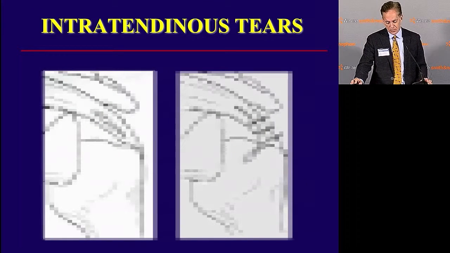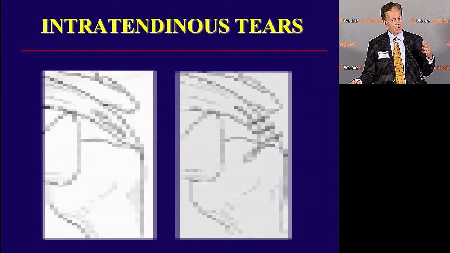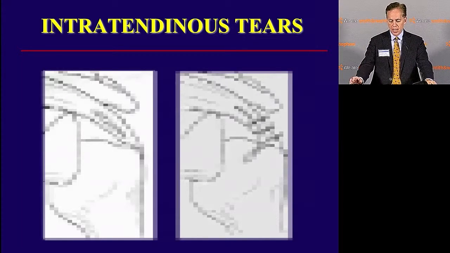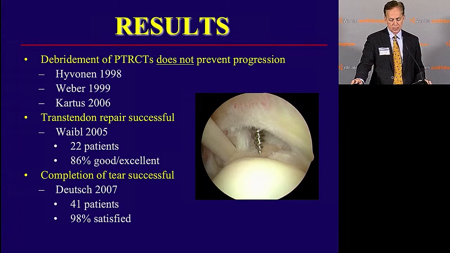Lastly, intertendinous tears, they're a challenge. They're a challenge because MRA often won't show them. Sometimes you just have to probe the cuff in a very deliberate way again to help recognize these, but they do occur, they can hide from us, and they can cause symptoms that can be improved significantly with repair. So if we look at the results briefly on partial thickness tears, we know, interestingly, from studies that partial thickness tear debridement does not prevent progression.